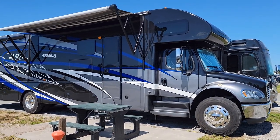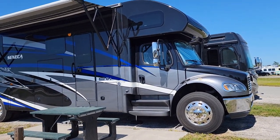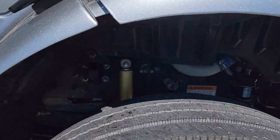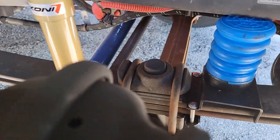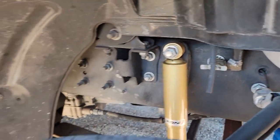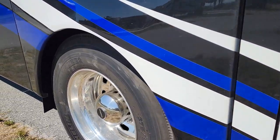Okay everybody, so we're heading out today. We had our upgrade installed yesterday and everything went very well. We can already tell the difference in the way it sways and the way it handles. Let's see if you can see this — but this is the Kony shocks. Really nice, really beautiful — all four: two in the front, two in the rear. And here's our Sumo Springs. We're very, very happy. The Super Steer — that goes right before the airbags. I don't know if I can show you a good angle on those.